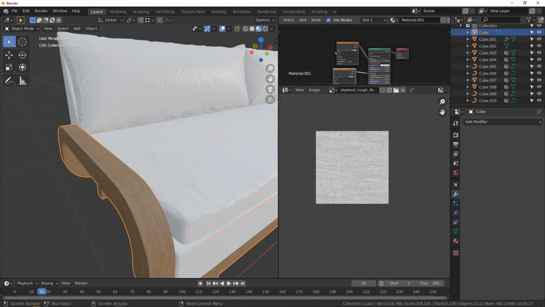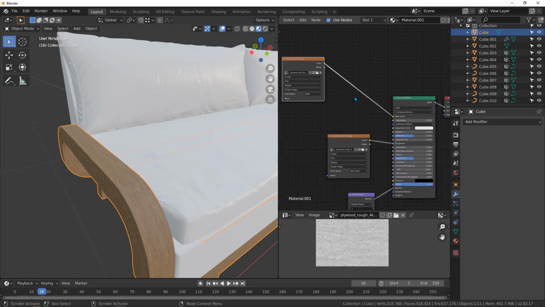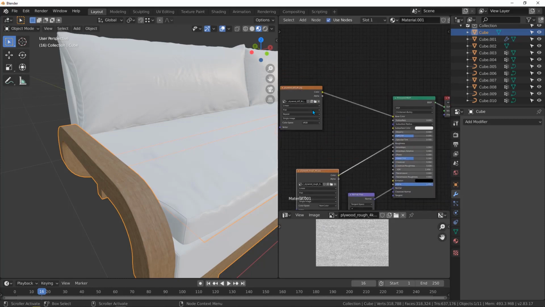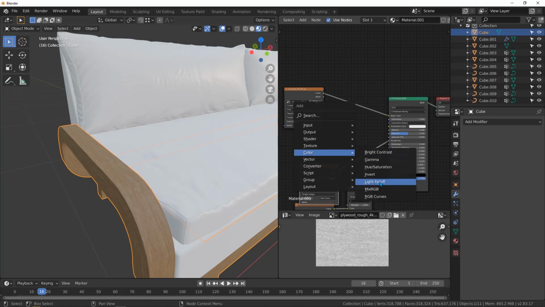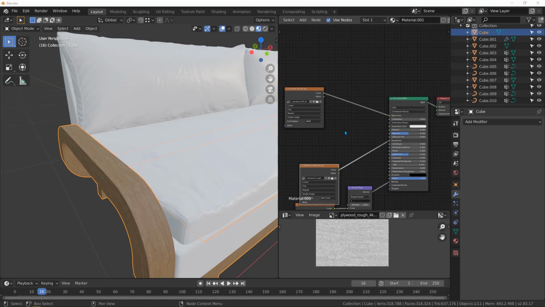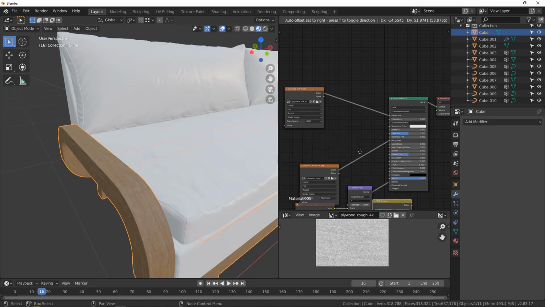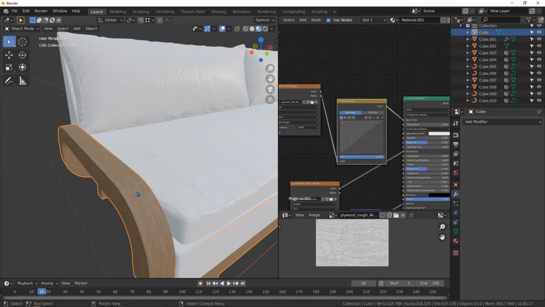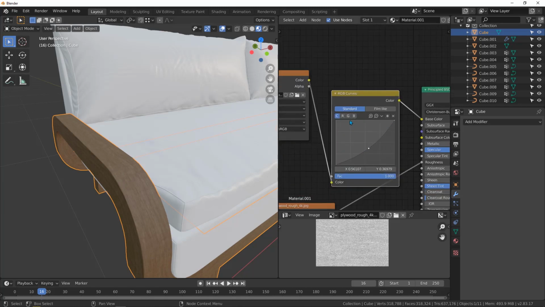If you want to tweak this material, if you want to change the color, you can add here a curve to control the light or the bright of this texture, or you can change the color or affect it by adding here a node. Here, in the color section, we have a bunch of nodes. So I will add a node right here, Shift A, and let's see what we can add here. I will add RGB curve, and I need to control the brightness of this image or texture. So just grab this down just like that, and now it becomes dark.